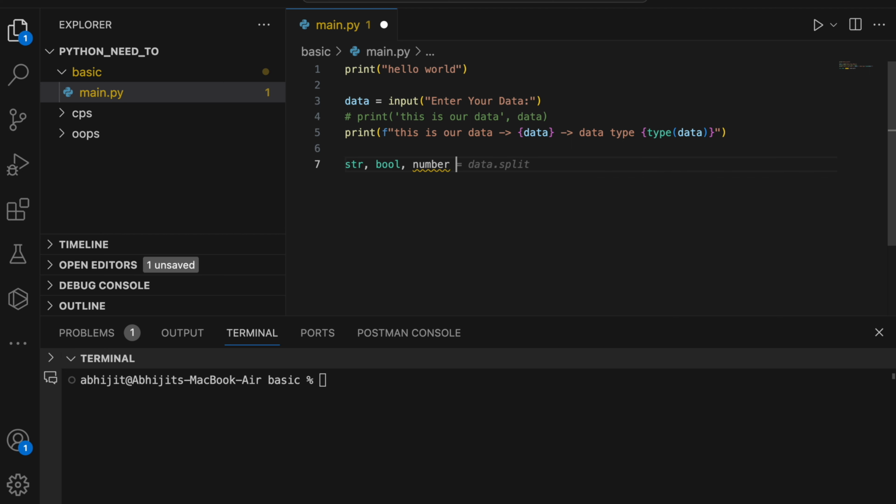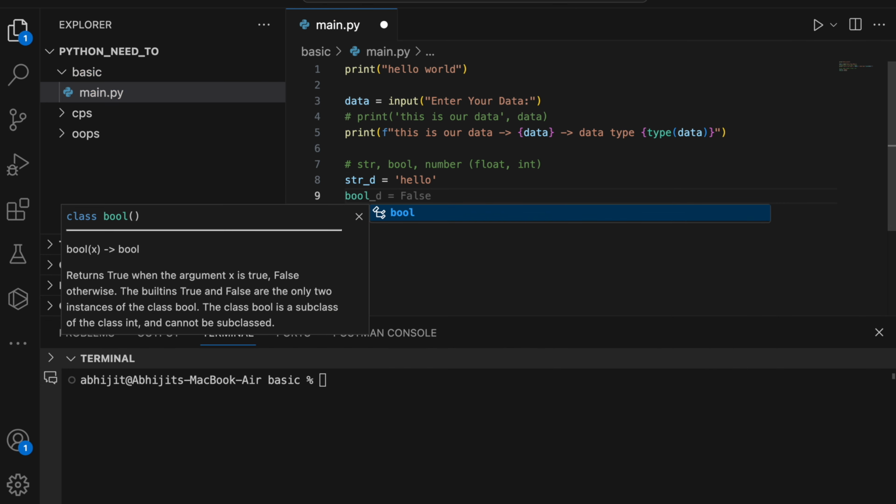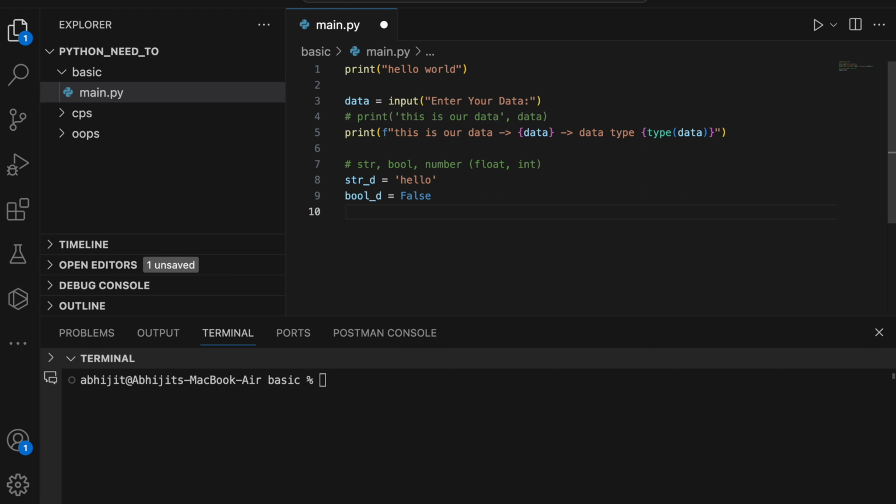The number can be float or int. Now, how do you define the variables? A string you define like this, a bool you can define as true or false, and a number you can define like 234, which is an integer.